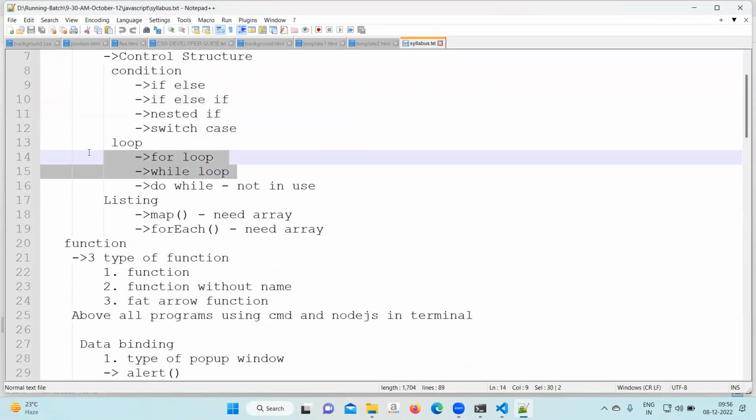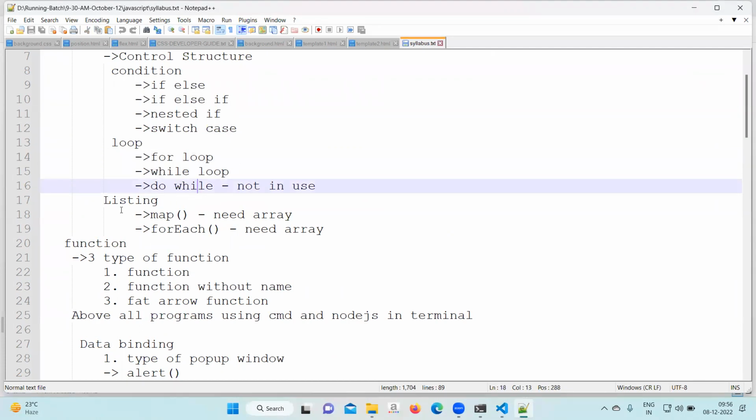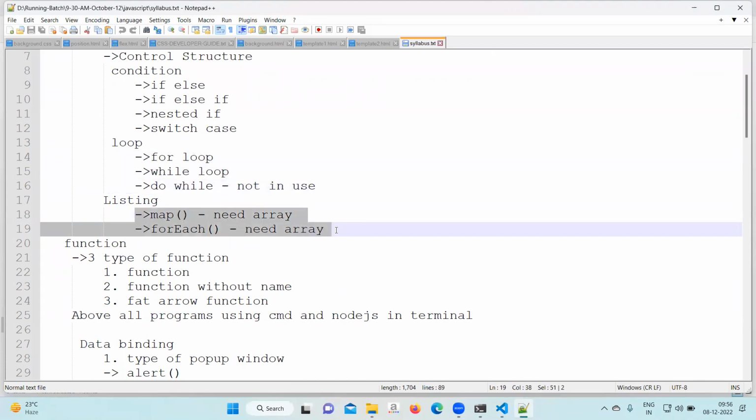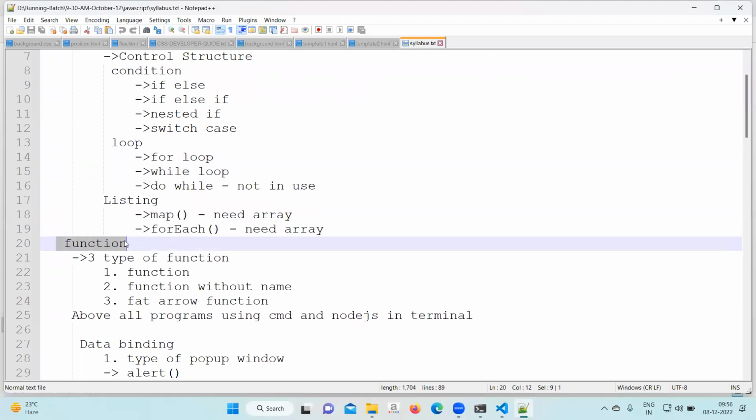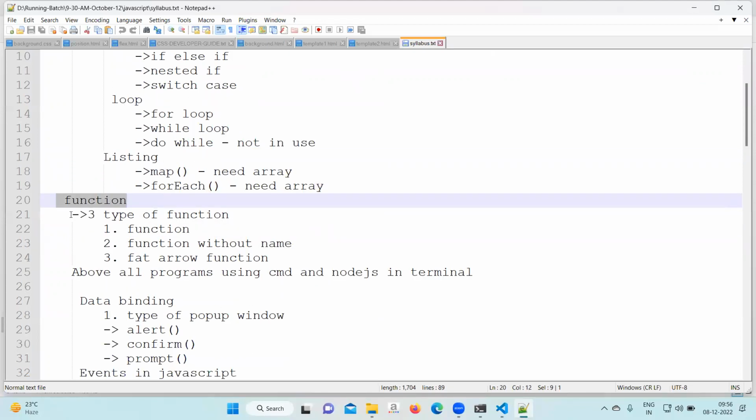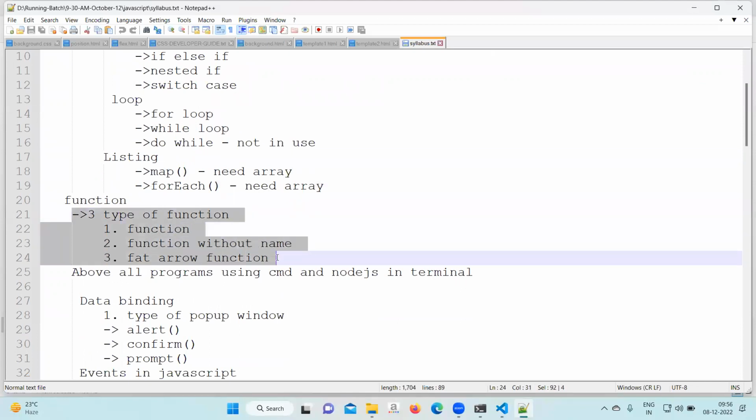Loop also you saw. Now the map is there, but this will come after array. Before that, we need to understand the function: how we can write it, how many ways we can write it.